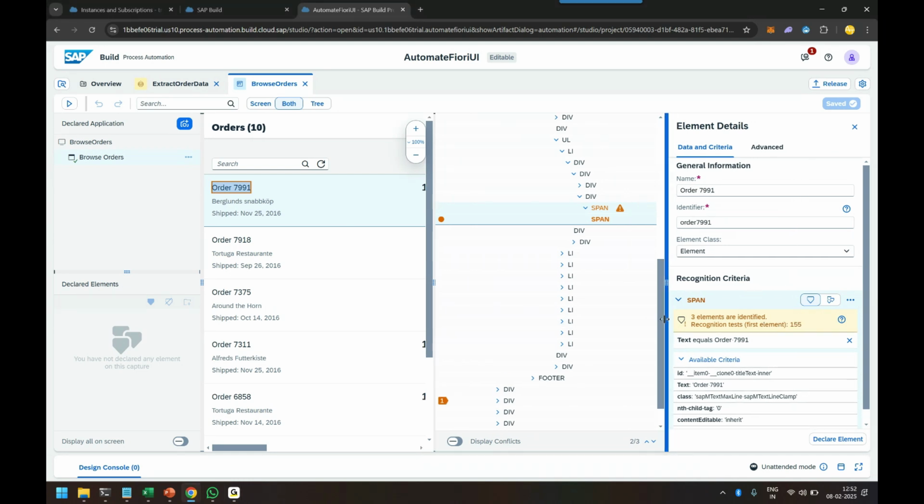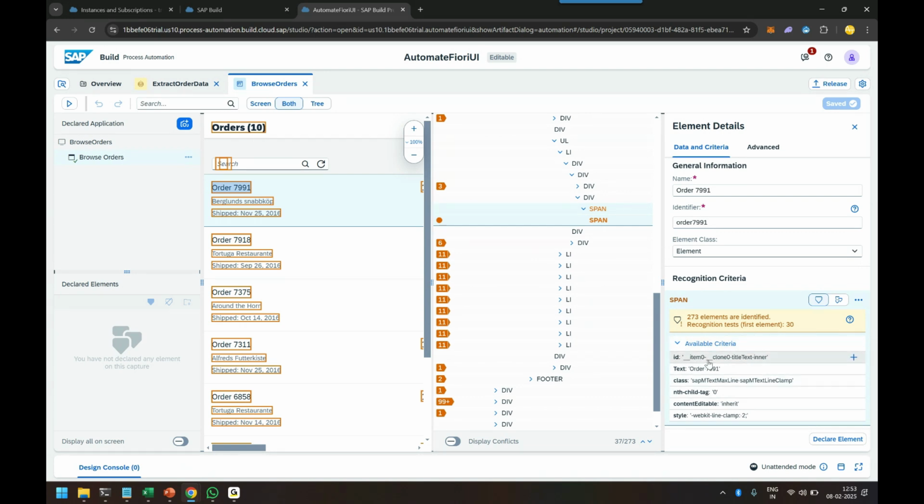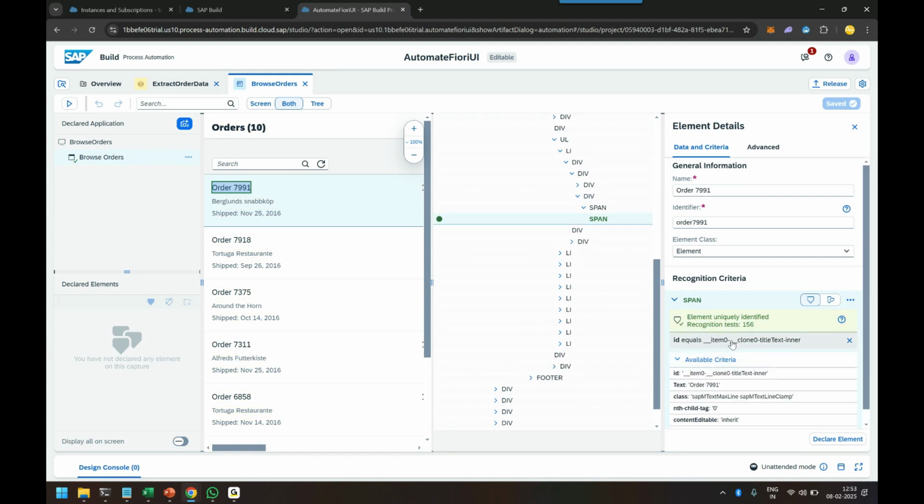Now on the right side, you see how effectively the automation would be able to detect this element at runtime. Right now we are at design time, but at the time of executing, can the tool detect this element correctly or not in the future? It is saying that with the identifier it has found, it will not be possible to accurately detect this element because it is using the text property. So I cancel this and I will use this ID property. You see it has captured all the properties from the DOM. So I will click on plus button to say that please locate this element with its ID.